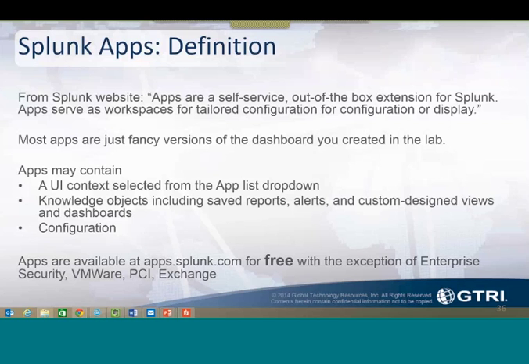Now, most of the apps on apps.splunk.com are free. There are a few that they consider premium. I think there are 5 right now. That changes from time to time, but they are listed here: Enterprise Security, VMware, PCI Exchange. I think the Active Directory ones also. Anyway, they are clearly listed as premium apps. So the rest of them, there's, I think, some 400 plus of them now are all free. And you can download and install them and extend the functionality without too much trouble.